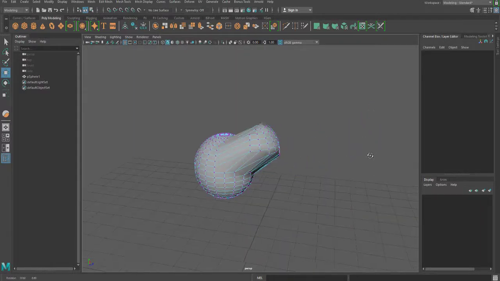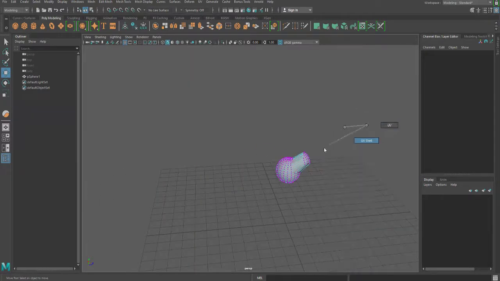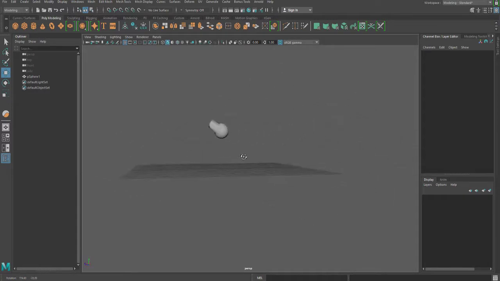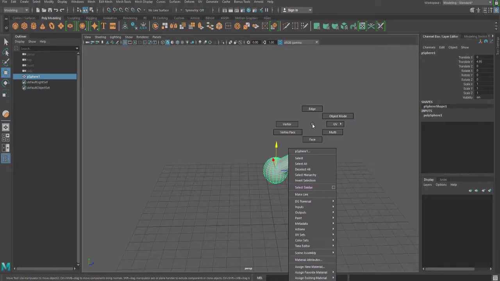Now if you rotate around the sphere, you'll see it looks like this. And going back to object mode, it'll show a smooth representation of the sphere. So we kind of gave it a goiter or a tumor. So now, if you're not selecting anything and you right click, you'll get this select tool or select all. So first click the thing, then you can go to one of these modes.